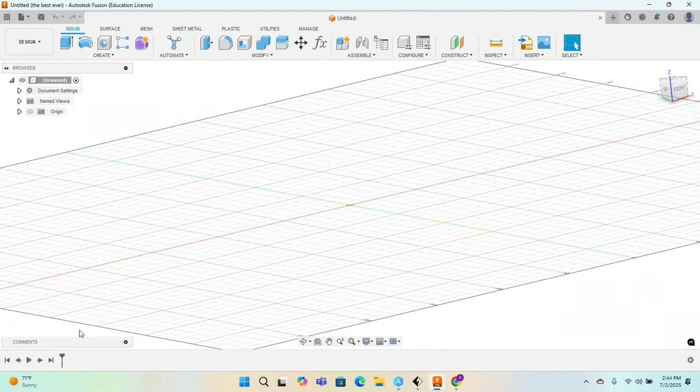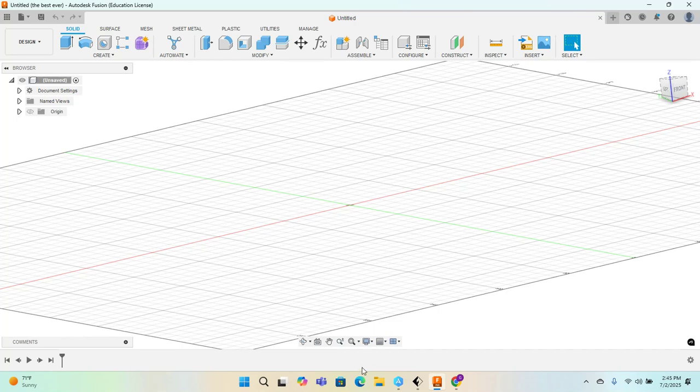When I look at the bottom menus, I see my timeline. Again, I see this little cursor here that it looks like I could move. I see what looks like an old school iPod: play, rewind, fast forward, skip. There's nothing down here for me to do anything, but later on you're going to see, as we go through step by step, Fusion is going to record the order that we do things, and we can actually go back in time and make changes. It's a really cool feature of what's referred to as parametric design.